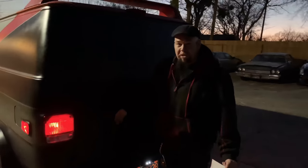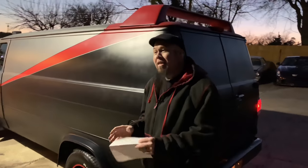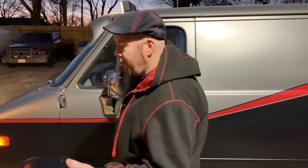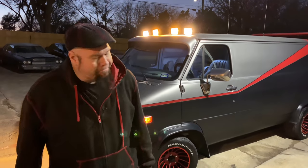Now, after about the first or second season, they had to cover up the GMC on the front and the back because it was a big deal. Basically, NBC had a deal with other car manufacturers, and they couldn't show off GM's products. This was a problem with Knight Rider as well. Knight Rider, originally, when it started, they talked about the car being a Pontiac Trans Am. Well, because they lost their deal with GM or whatever, they quit referring to it as that.